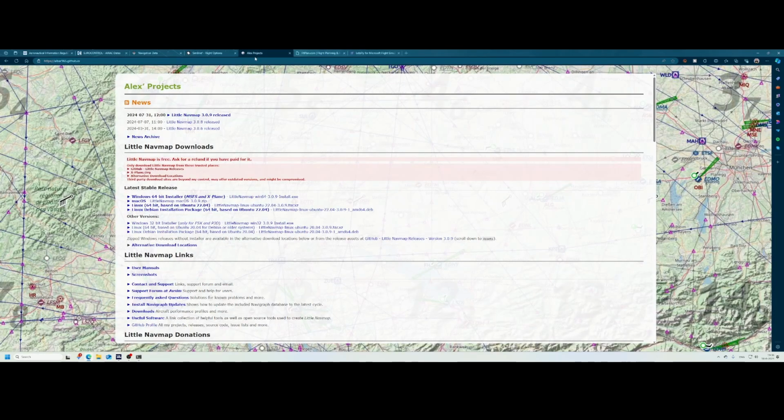The one which we just discussed, Little Navmap, is completely free. It can reuse the AIRAC data from Flight Simulator. So of course, you can always make a donation, because the developer of this tool is doing this in his own time. So feel free to make a donation. He's also being rewarded for the great stuff he's creating. As you can see, the Little Navmap latest release is the 31st of July 2024. So you can see that they're updating this tool pretty regularly.